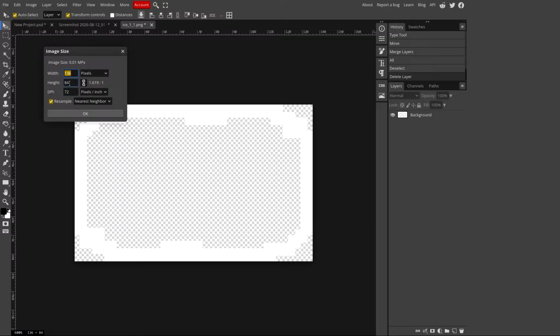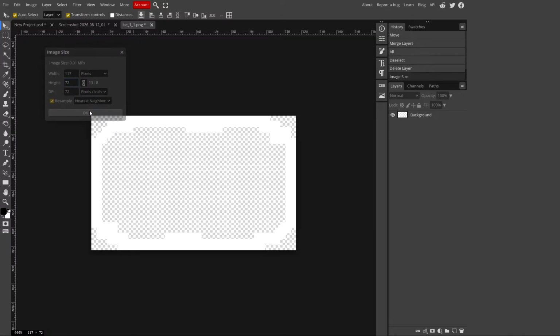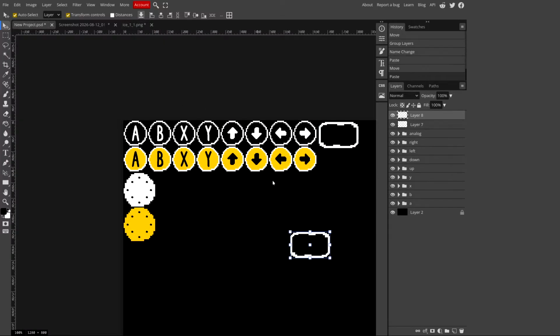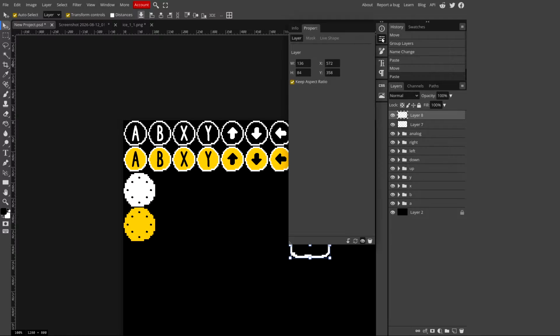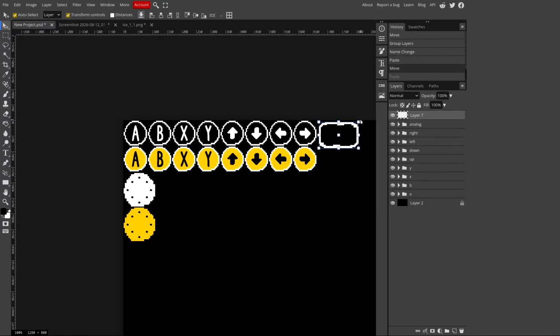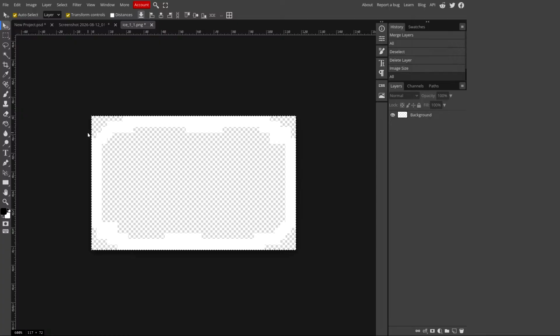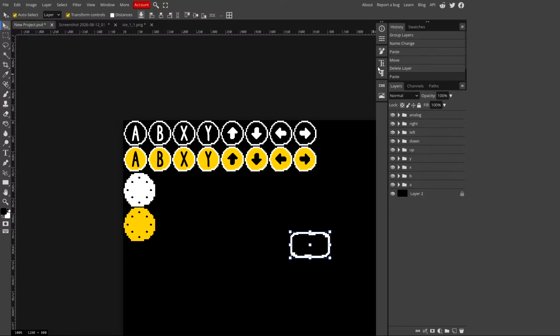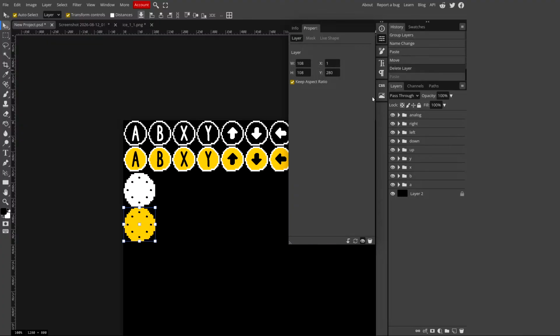Okay, image size. Let's change it. Is this the same thing? Here we go again. I have to deal with this. Is this still the same thing? Oh my god.